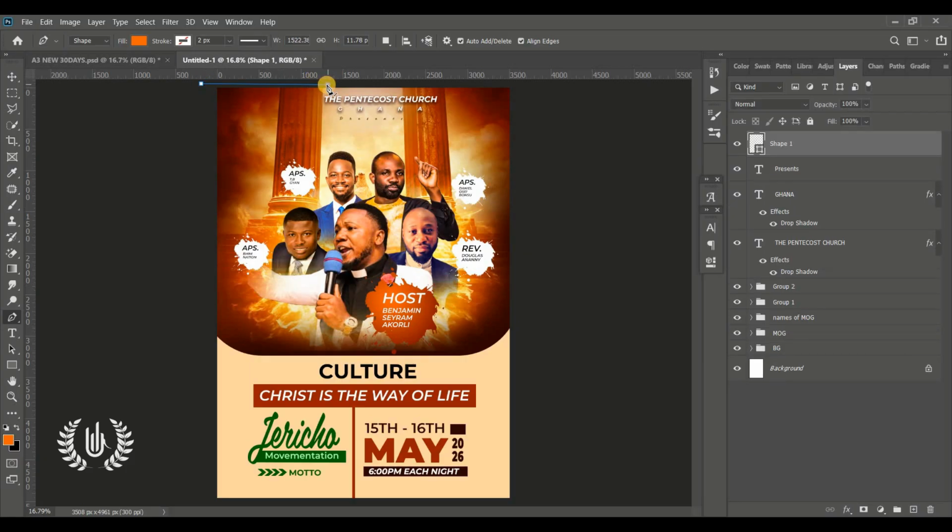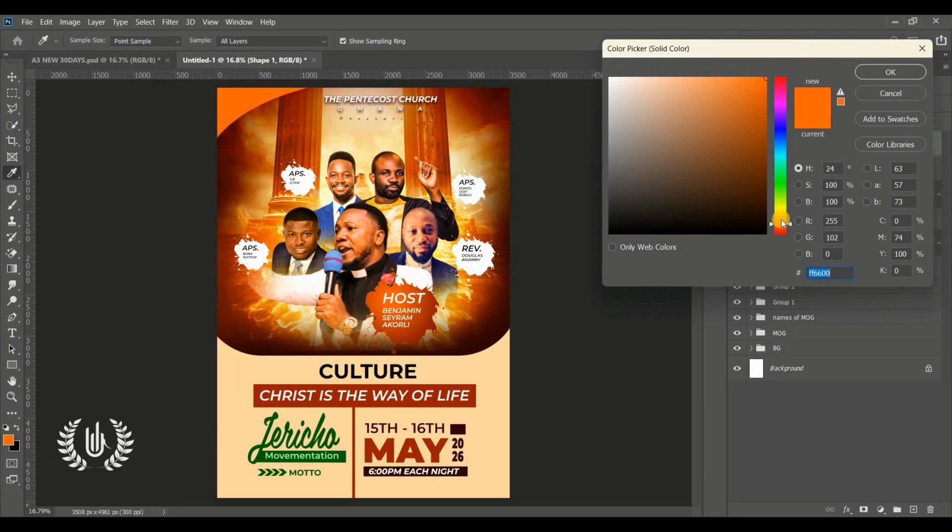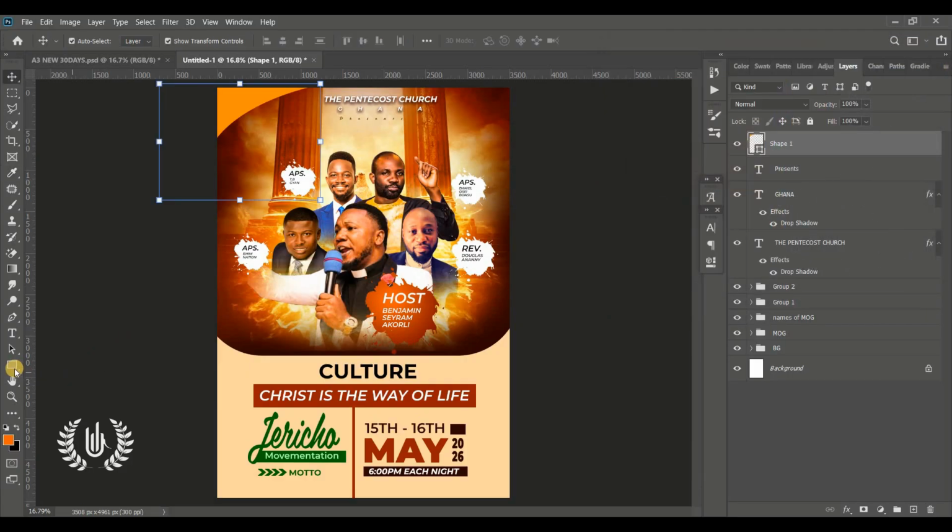So what I'm going to do from here, create a node at the top here, create another node at the top here, and then create another node here and drag down to make it a stylish shape, and then meet it at the initial point we created earlier. And this is what we have, a very beautiful shape we can play around with. So I can change the color anytime I want. I need it a little bit lighter, not too orangey. So we're good. This is the color code I've settled with.